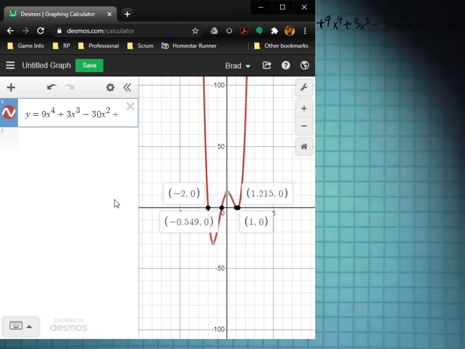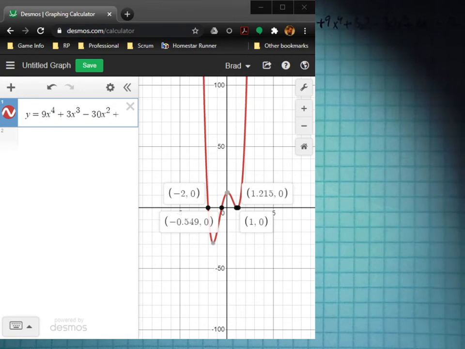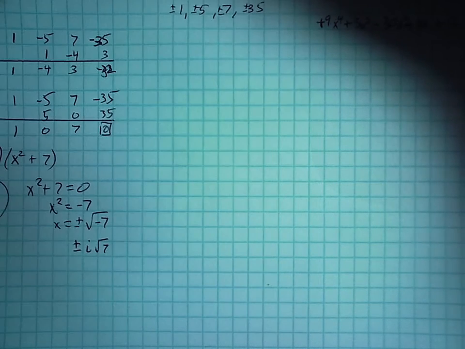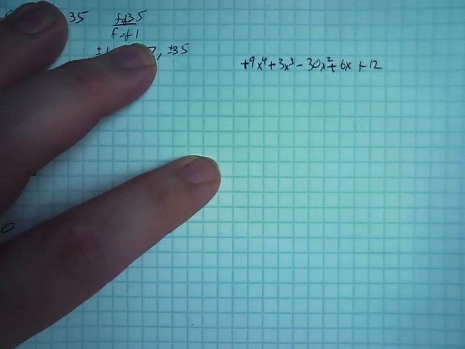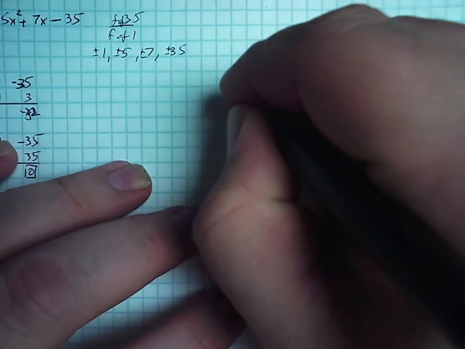I suppose I could produce that list for you. But with 9 and 12, they both have quite a few factors. That would take a very long time. So instead of producing the whole list, which honestly doesn't matter to me, I know which ones I want. Why is this not ordering? There we go. Okay. So 1 and negative 2 are my suspects.